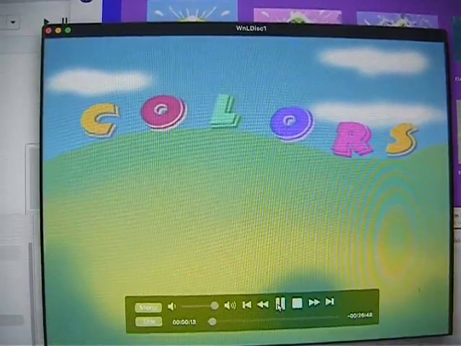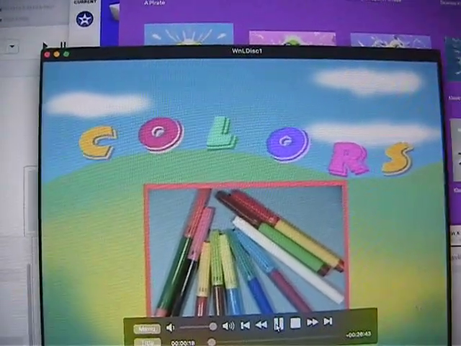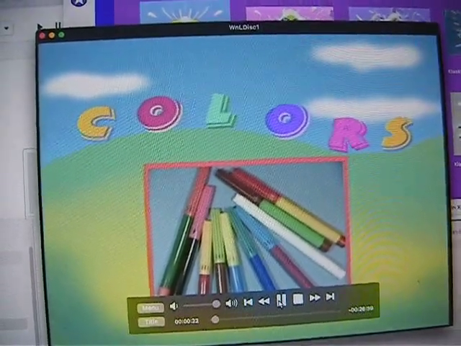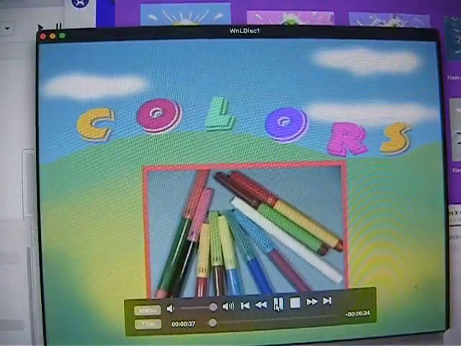You may want to gather up some paper, crayons, paints, or colored markers so that you can doodle and color along with the show. Ask Mom or Dad to stop this tape or to push the pause button to give you some time to get all of your coloring tools together.